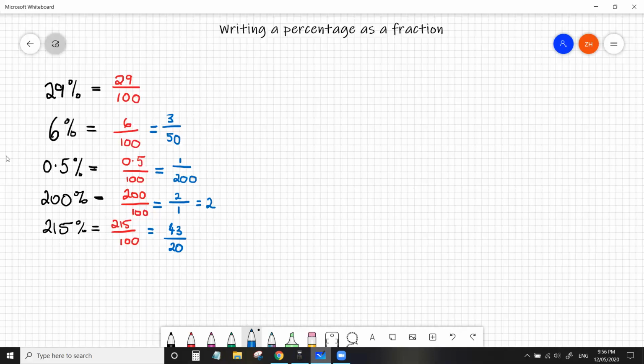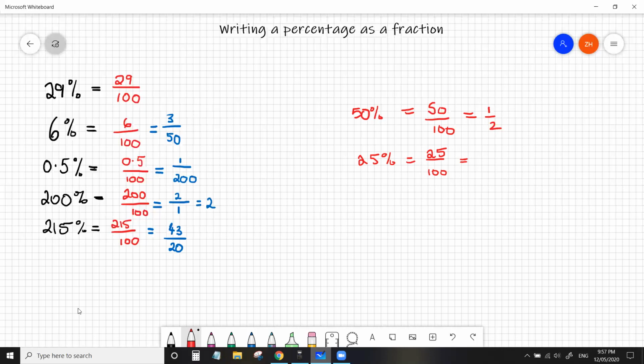Now that we've done that, we're just going to look at a few more percentages that you should try and memorize because they are really important and they come up quite a lot. So the first one is 50%, which we know is 50 over 100, or you might recognize that as 1/2. And we can see that because 50 is half of 100. 25%, you might realize that 25 is half of 50. We're going to get 25 over 100.